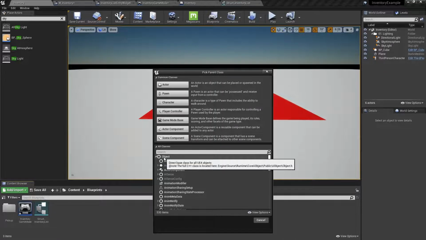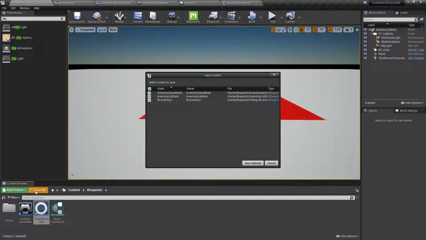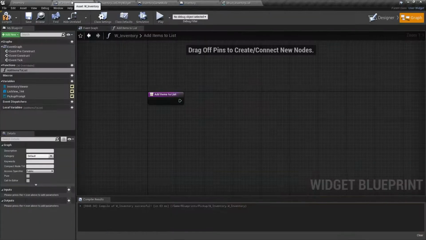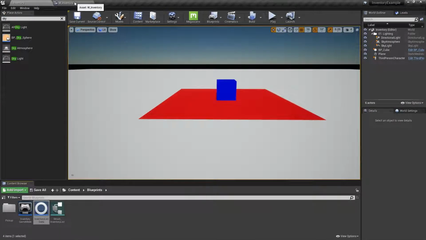We're just going to create an object to hold our data, and I'm going to call this inventory list data. We're going to save that. And then back in our widget, actually I'm going to close some of these and bring them back up when necessary, and try to work with as few as possible.